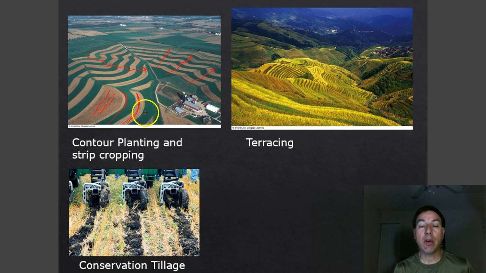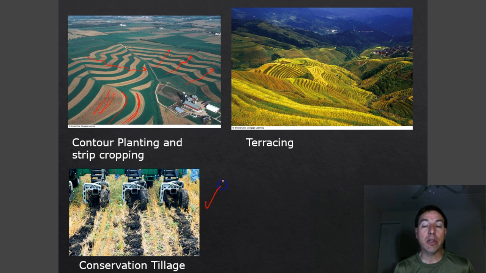And so you have 3 different crops in the same field, and those provide different strips, get harvested at different times, and so they don't allow soil runoff. You can also do terracing, especially in areas with very steep mountainsides. This is that yellow rice I was talking about, but these are planted in terraces on a hillside. So each one of these terraces here prevents soil erosion from occurring down the hillside here where it's really steep.